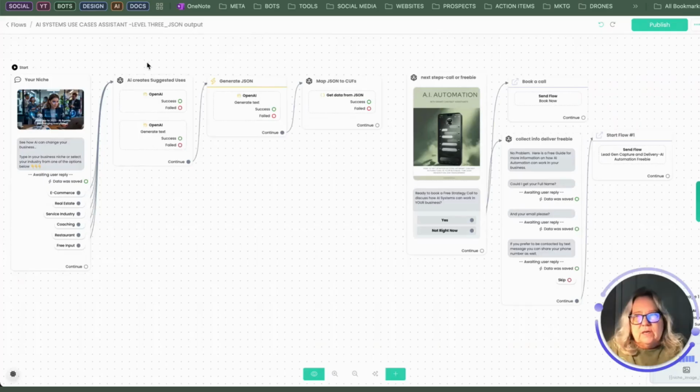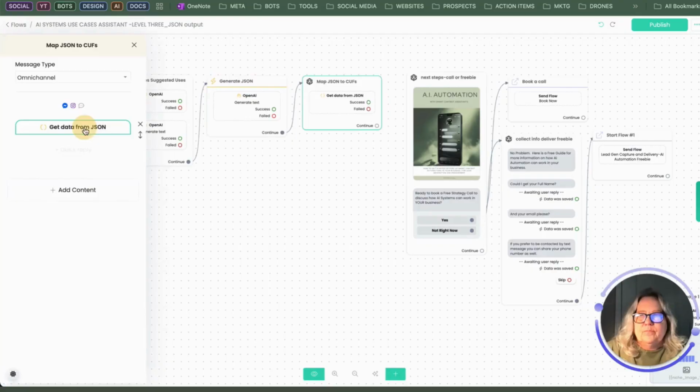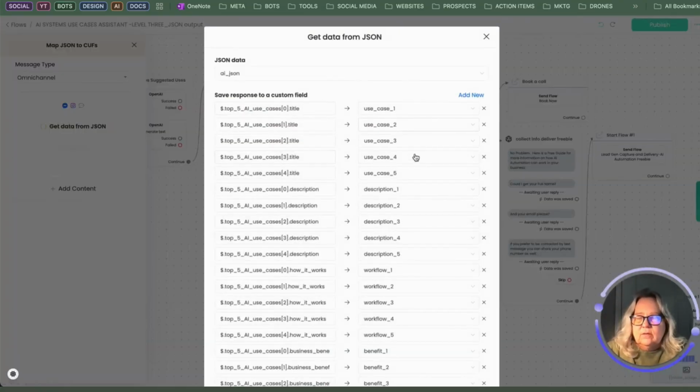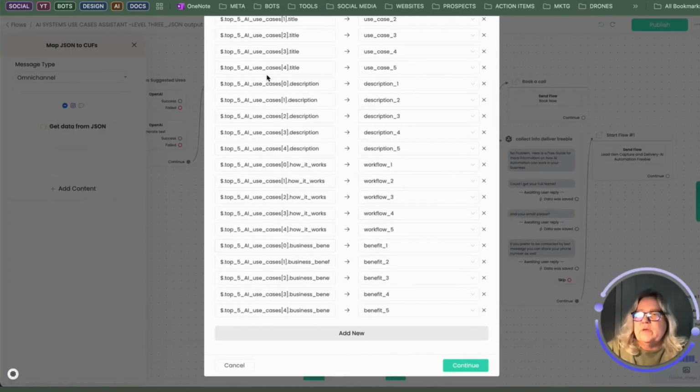Now on level 3, if I want to do something with that information that the AI generated, that list of 5 things, I can use JSON to put all of that information into custom fields that I can do multiple things with later on. Adding the JSON tool allows me to save that information that the AI created into custom fields.